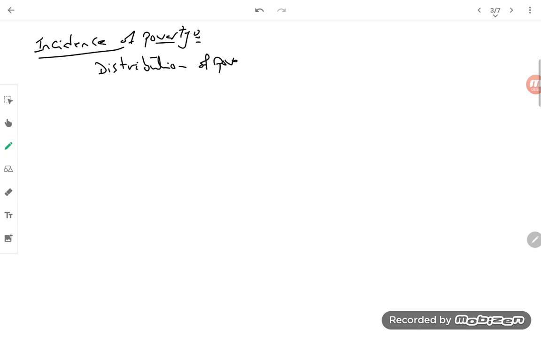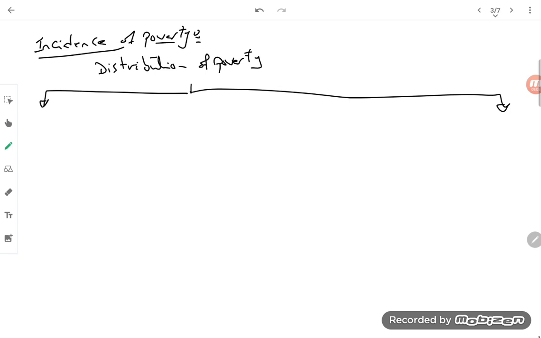What are the incidents of poverty? Incidence means distribution. So it's equally important not only to know the number of people below the poverty line, but to know the distribution of poverty within the country. There are two different ways to look at the distribution of poverty within the country. Both of them are correct, but they are from different perspectives or dimensions. Number one is to determine who the poor are.